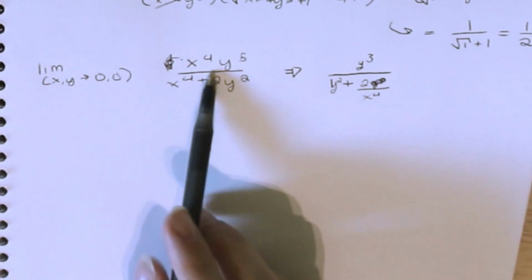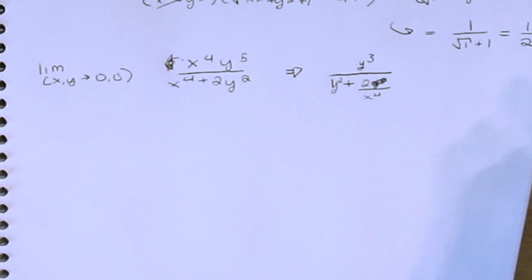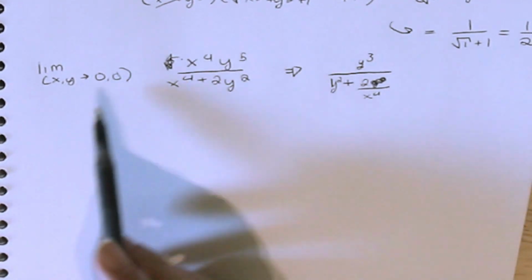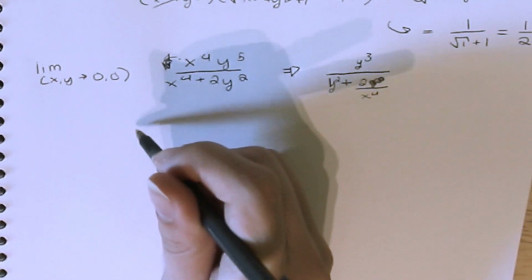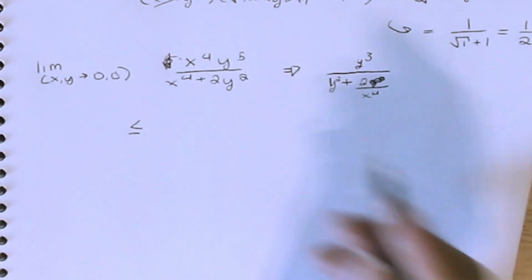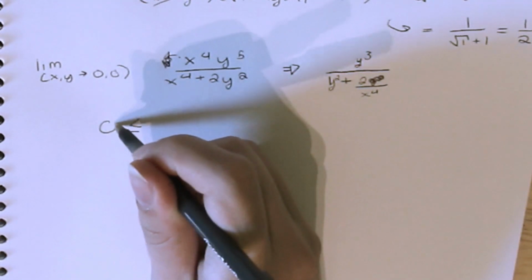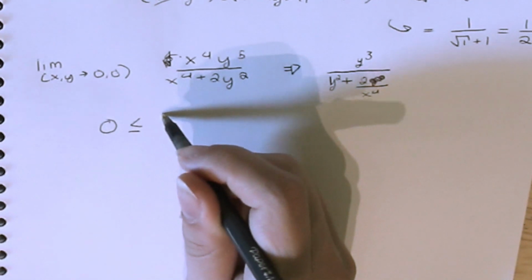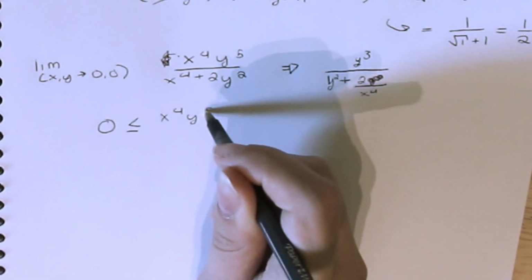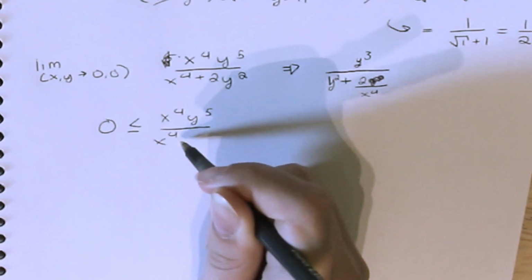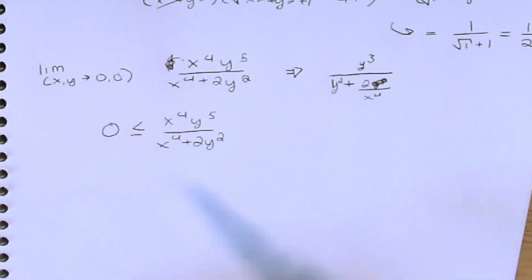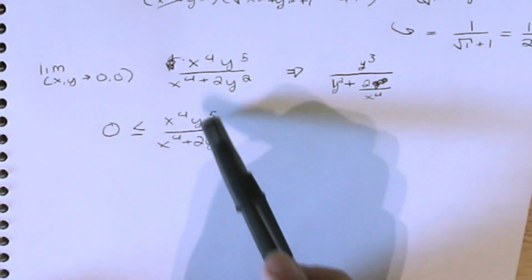So we're going to look at this function. We're going to approach 0 from the positive direction. The positive direction obviously looks different in 3D, but just bear with me. So whenever it's over or equal to 0, because obviously we're looking at the limit as it approaches 0, we're going to let it equal 0 of this function. And we're going to try to squeeze it between something easier.